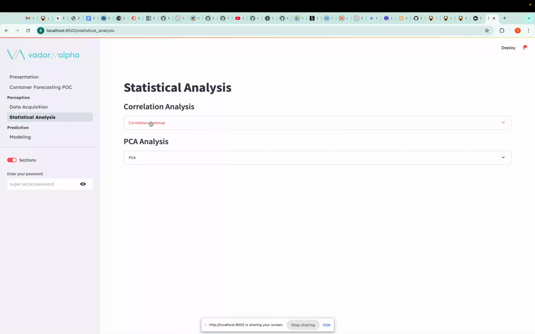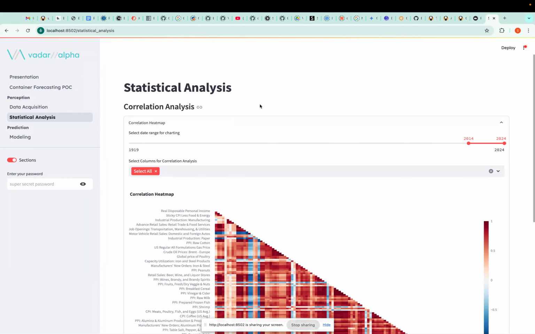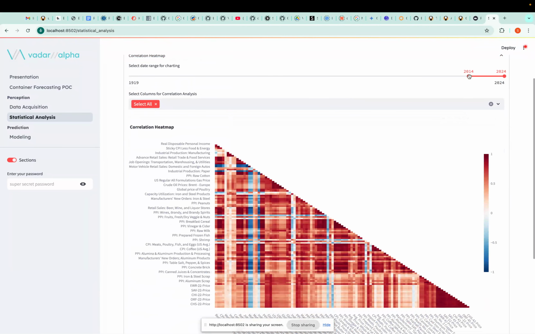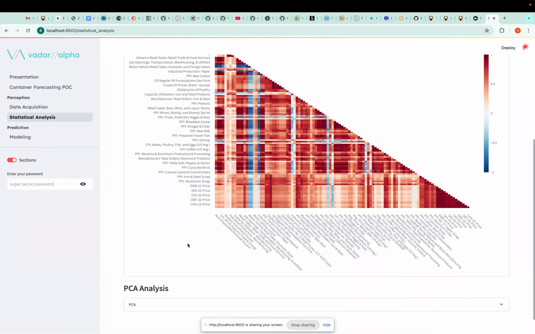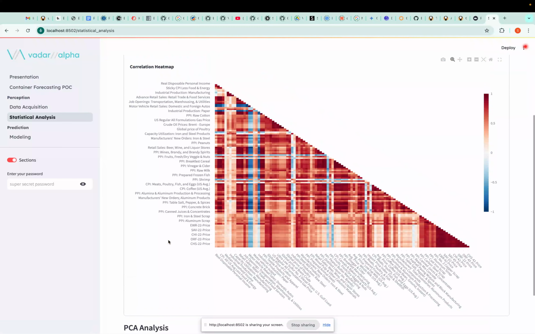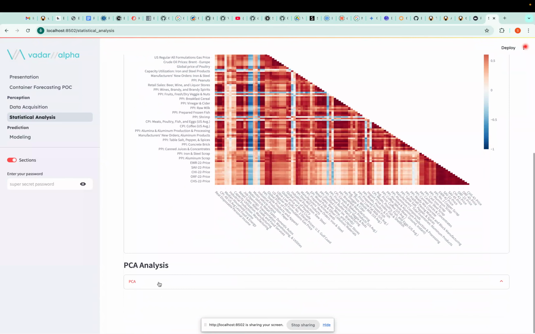All right. Okay, so now that we got the data, we want to do some basic correlation analysis. You can see this is over the last 10 years for all the macro factors. This is the correlation matrix. Red is correlated, blue is negatively correlated, and this is, you know, highly concentrated, right? So what we have to do is take this set of 80, and it looks like there's a bunch of dependent factors, and we need to reduce those down.